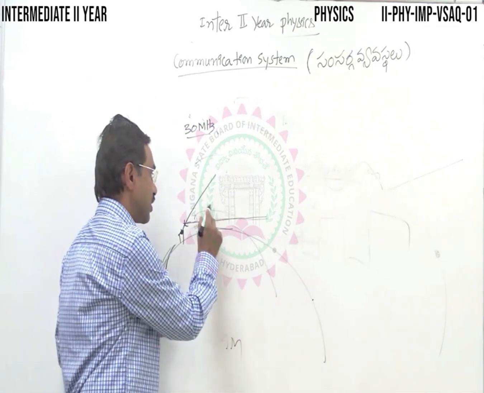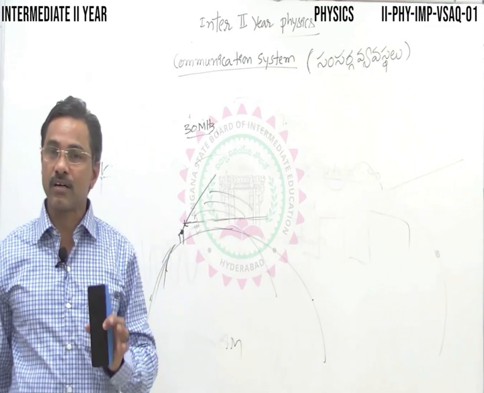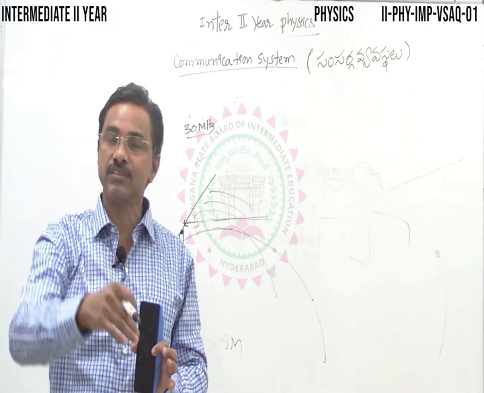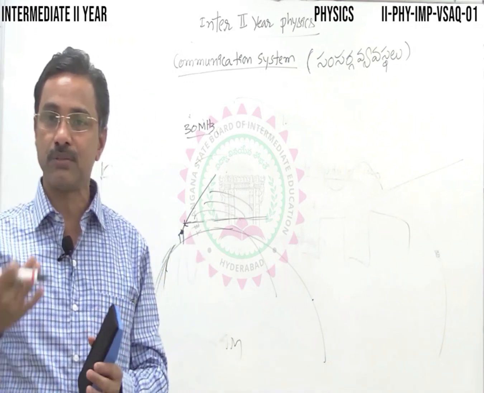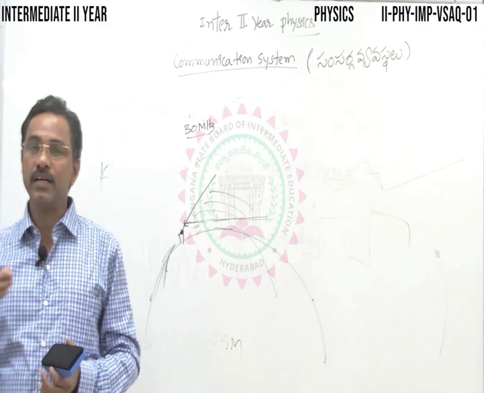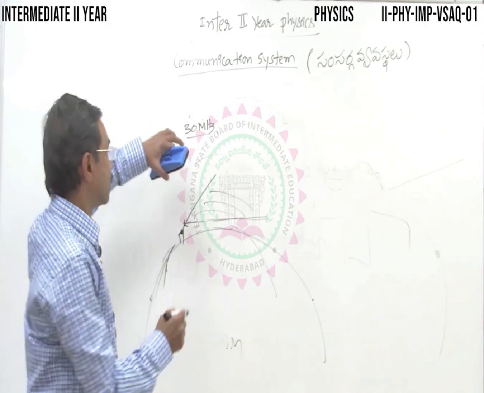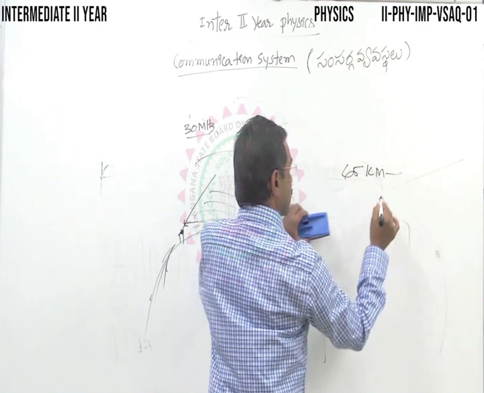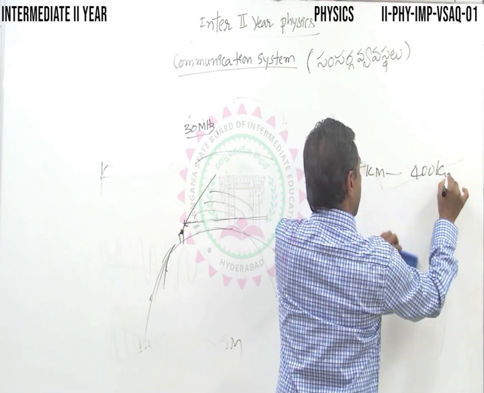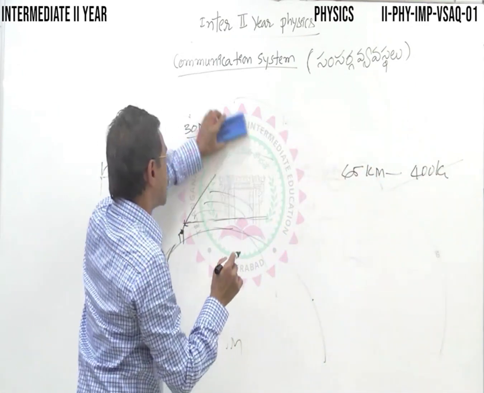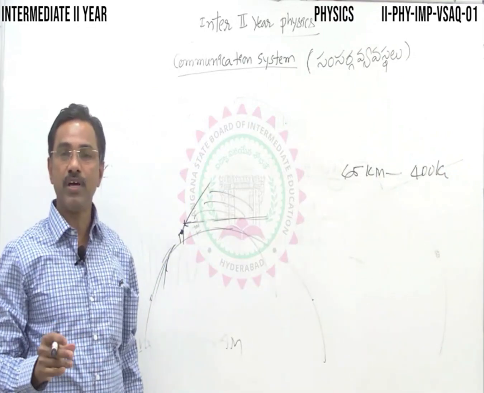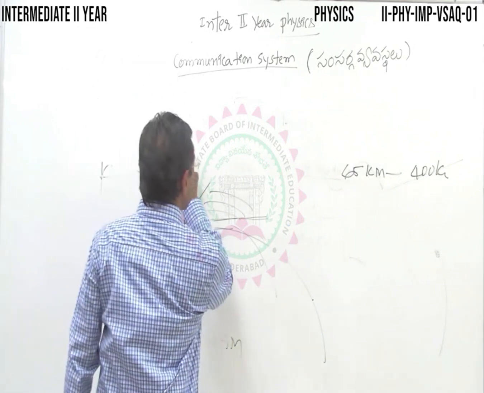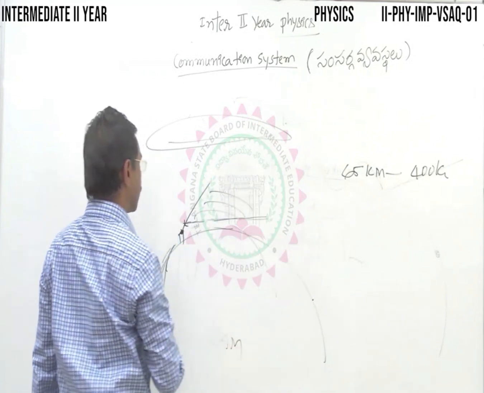Similarly, at the lower level, even though the gas molecule concentration is more, the intensity of light reaching close to the surface of the Earth is less, so the ionization concentration is less. But in between, ranging from about 65 kilometers to 400 kilometers, we come across the layers where the ionization concentration is more. That layer acts like a reflector to the signal.